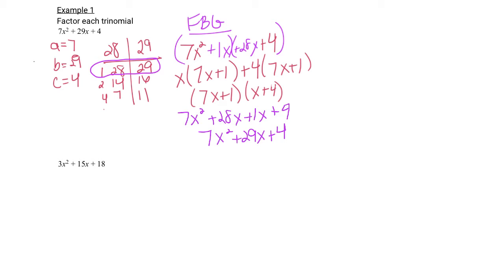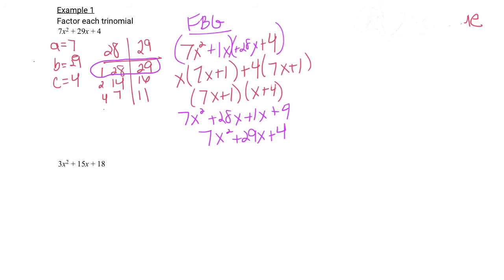New method. This is going to be called the slip and slide method. I'm going to write them down because we're going to use them in solving our problem. So what we're going to do first is look back at my original expression, 7x squared plus 29x plus 4. You know what? We're just going to do the whole next problem slip and slide because it's different enough that I want to get lots of practice with it.